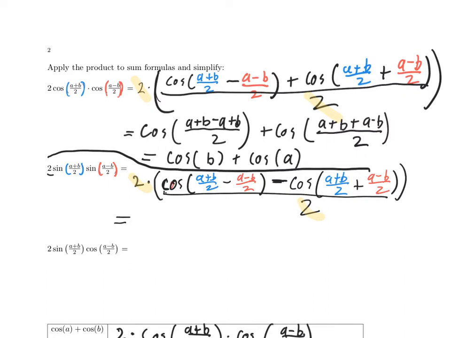And maybe I'll combine those next 2 steps together. So I know what I'm going to get if I combine these. I'll get a plus b minus a plus b. So the a's will cancel. I'll be left with 2 b's, and then I'll divide by 2. So I'll just see cosine of b. What do I see next? I see minus, because of this minus, the cosine of a plus b over 2 plus, well, the next bit is divided by 2, so it'll just all be divided by 2. A plus b plus a minus b, so that's just 2a. The a's will stack, the b's will cancel, and then divided by 2.